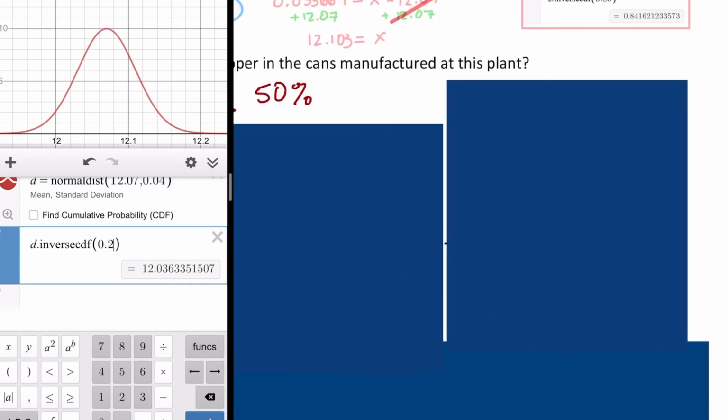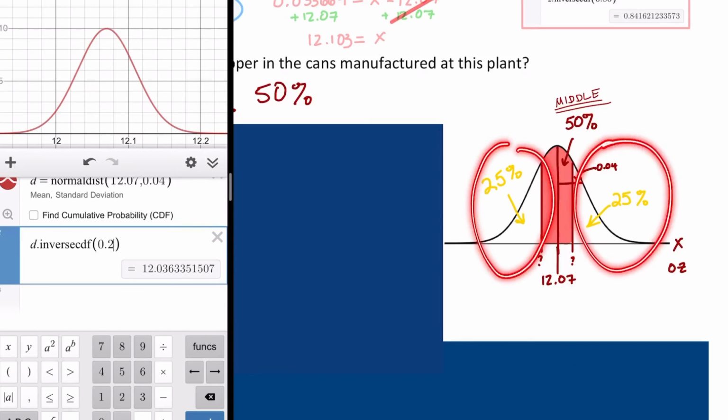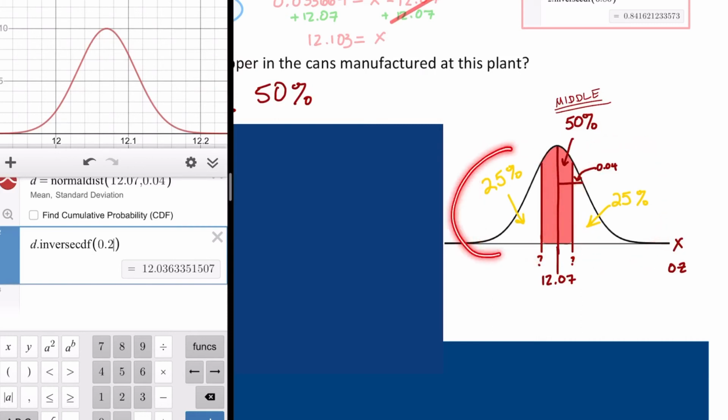So let's draw our picture. So this is the middle 50%. We can do the middle percent dance. I know that everything adds up to 100%. In the middle, this is 50%. So 100 minus 50 is, well, 50. So collectively in the wings is 50%. Take that 50%, divide it by 2, and we end up with 25%. So only one of these wings is 25%, which should make perfect sense, because 25 plus 50 plus 25 is 100.